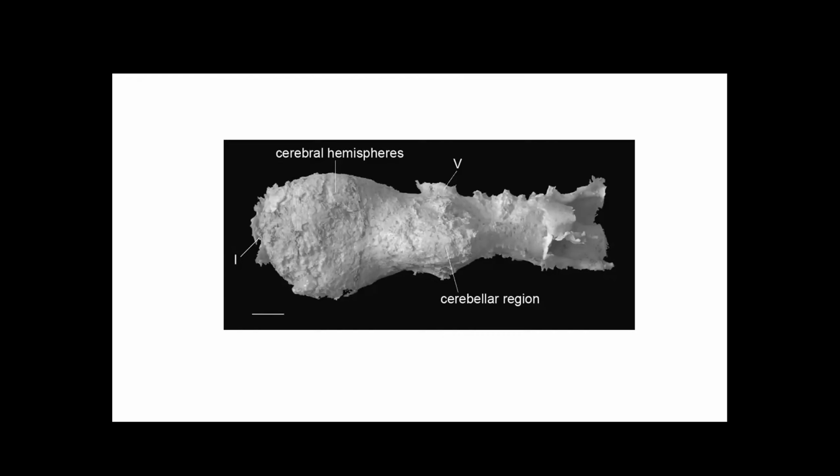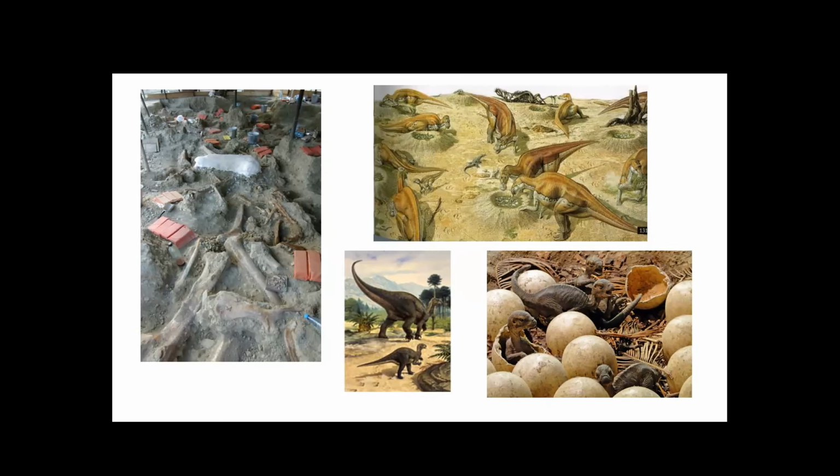And I want to talk more about the cerebral hemispheres. I found this very interesting because this is the part of the brain that is most related to high cognitive function, like memory, socialization, complex behavior. And this is a part of the brain that seems really expanded in the ornithopod lineage. It's a group that's very diverse, but also very well known. We've found bone beds of ornithopod dinosaurs, hadrosaurs here. This is usually a clue that these animals were living in very large groups. They were living together, so they probably had a kind of communication, of socialization.